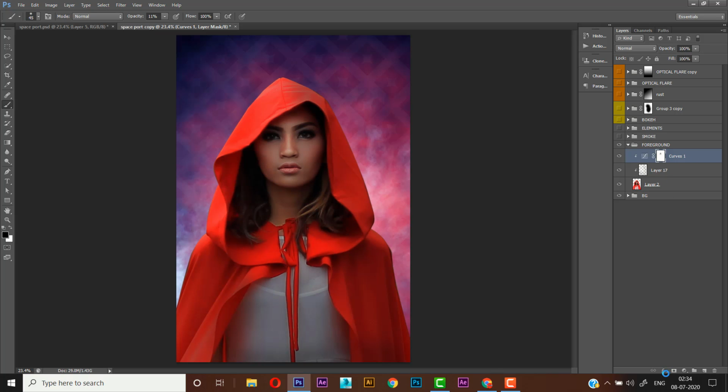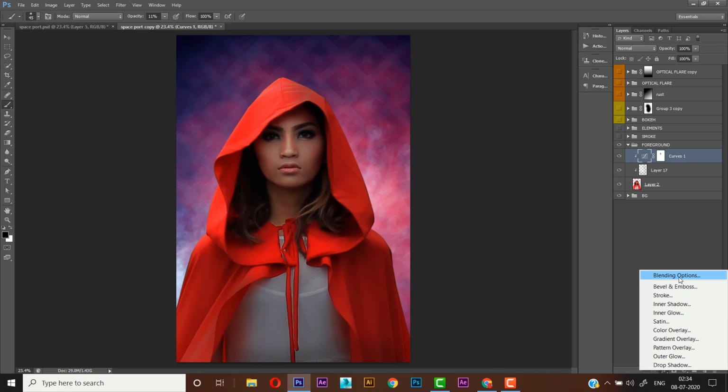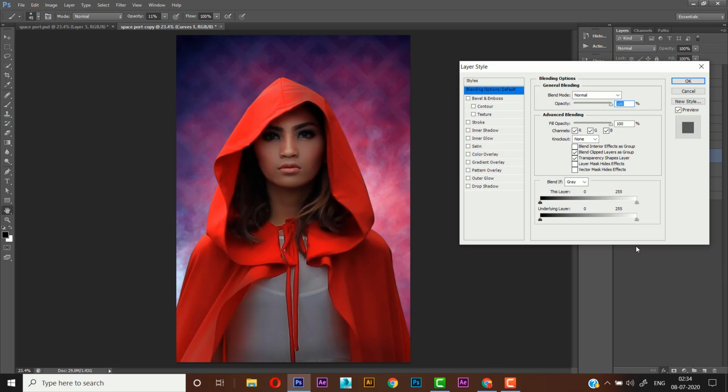Now go to the blending modes and just move it. Nice, press OK.